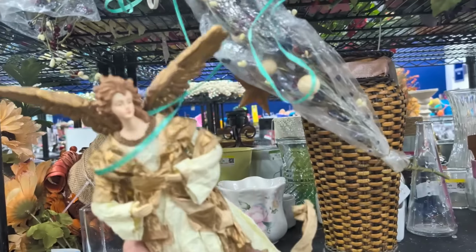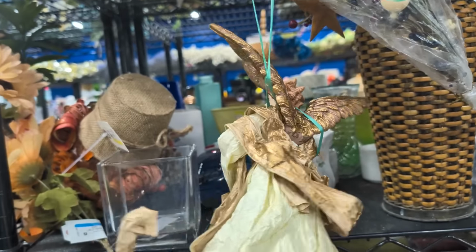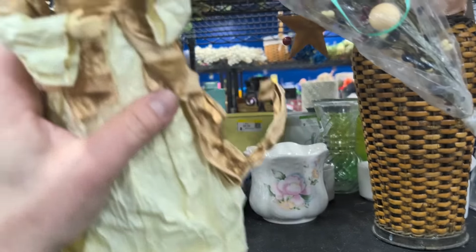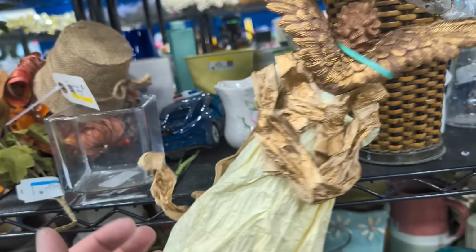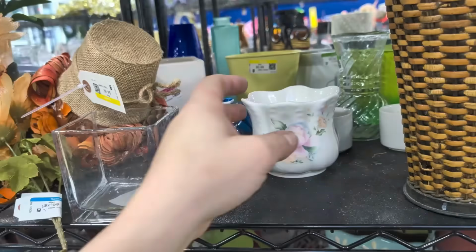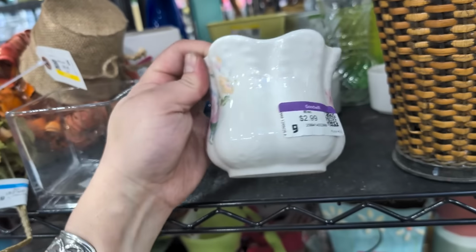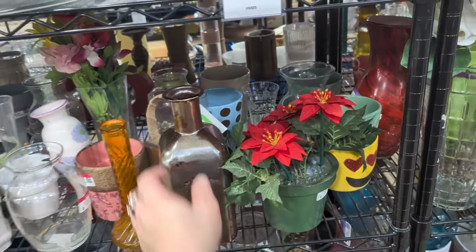I was trying to get this angel out of the way and I wound up noosing her up here. She's hanging on. What am I doing? I'm hanging the angel. This is not good. This is bad. I'm killing the angel. Stop. Go. Oh my God. All of that because I wanted to see this, which is probably nothing. Yes, it's pretty much nothing. All right.